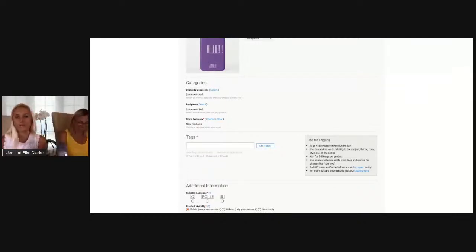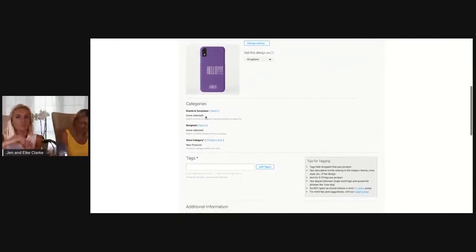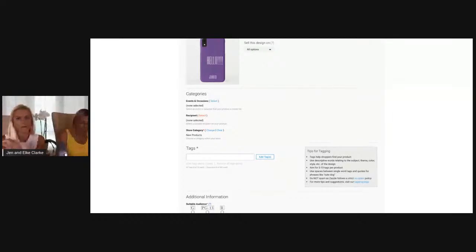But basically, your store categories are how you organize your products within your store, not on the Zazzle marketplace, but within your space. And so what we tell our students is to make sure that you have a very broad category at the beginning, and then you hone down just like the department tree, as you saw, like office and school supplies. And then you bump down to the next level and you actually hone in on what the specific office and school supply would be. And then you can keep on jumping down to the next levels. This is based on theme, design, occasion, and also product suite. So we'll be touching more on that in next week's challenge.